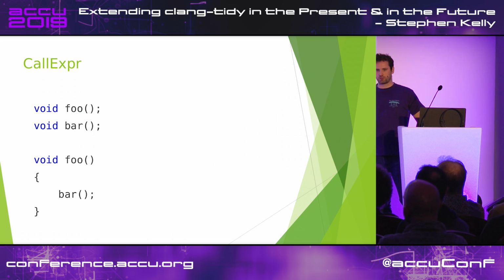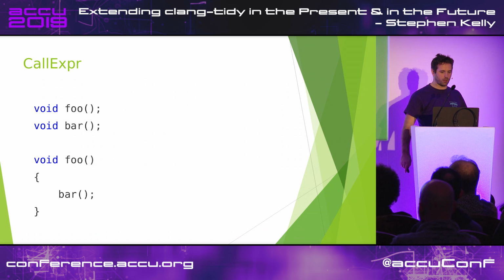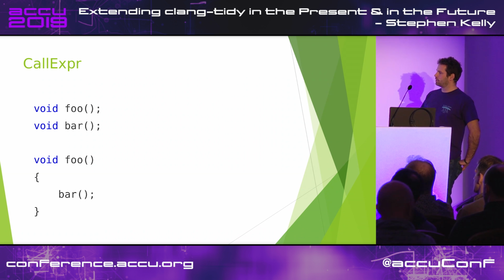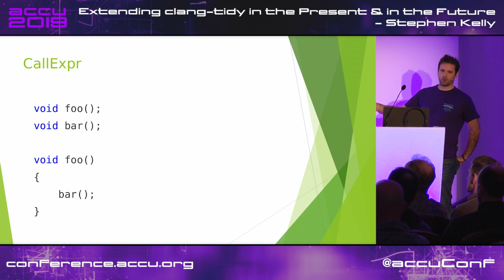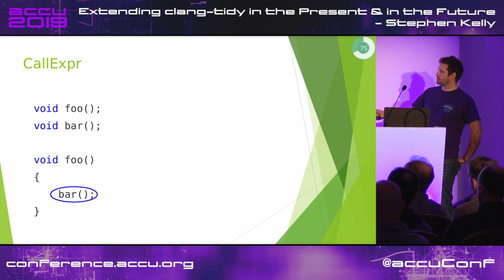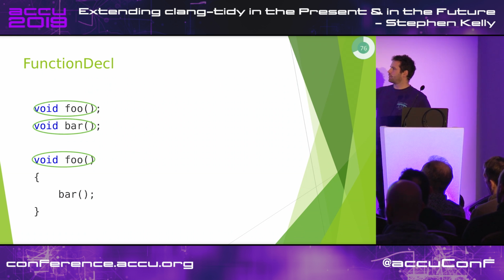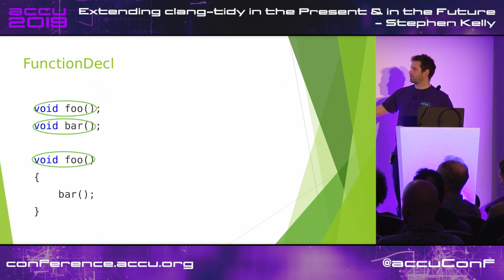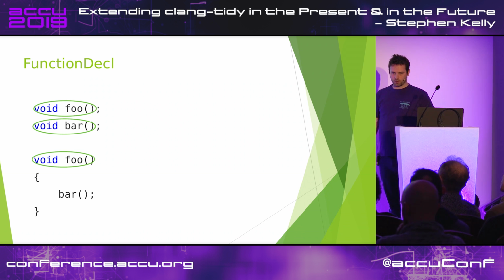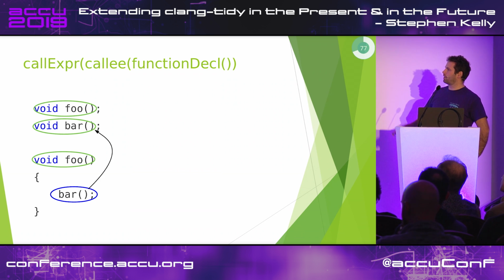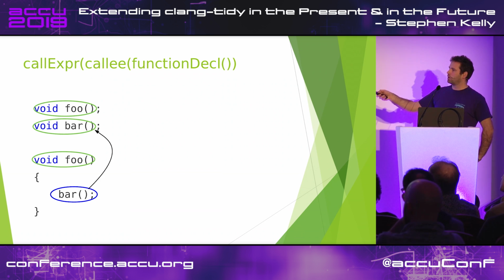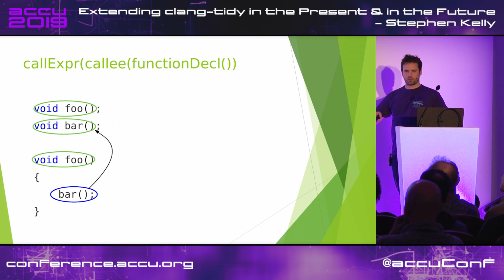So just to illustrate the relationship between expressions and declarations again, here's some source code. I have a foo function and a bar function, and foo contains a call to bar. So in this, the call expr is bar. That's the only call in this source. And function decls, I have 3 of them, even though I specify foo twice. This is a declaration, and this is a declaration and a definition, because it's the definition of the function. And they relate with the callee matcher. That's something that you can discover just by dumping the matchers and seeing what's what.